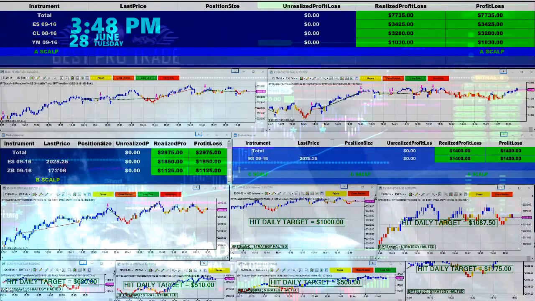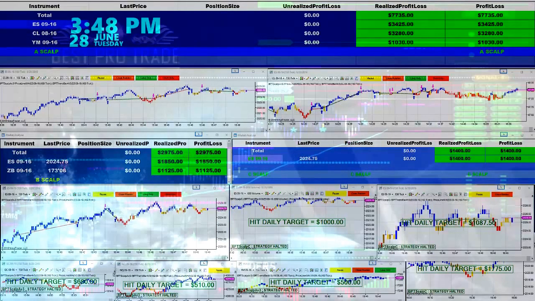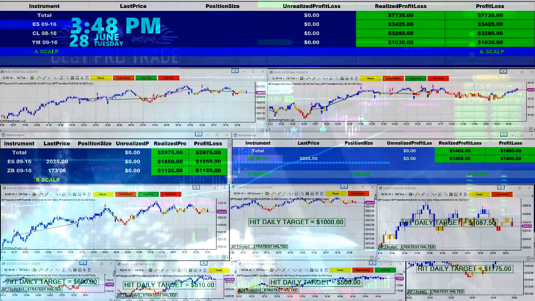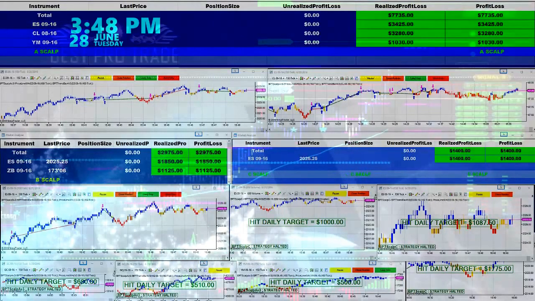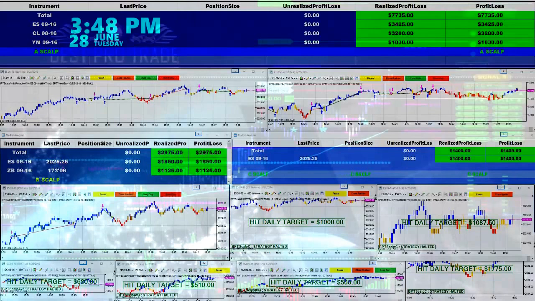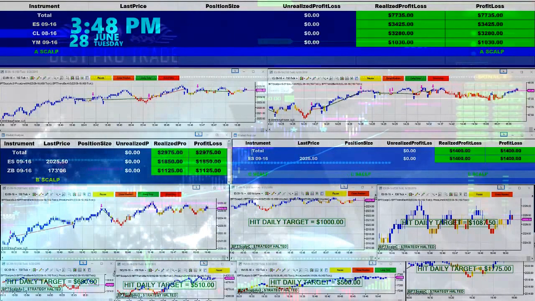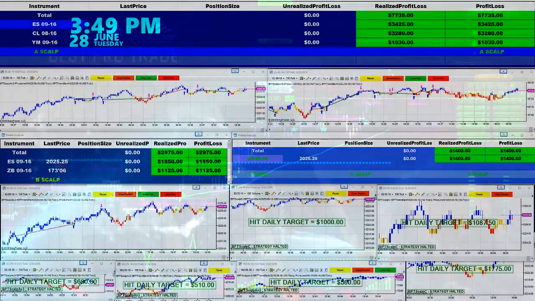on the CL, and he turned on the B scalper on the same account on the CL, and he turned on the C scalper on the same account on the CL. And this is where the conflict happened. I find out that some traders really don't understand that you cannot do that, when one auto trade is taken long and short, and then another auto trade is taken, so they are closing each other's position.